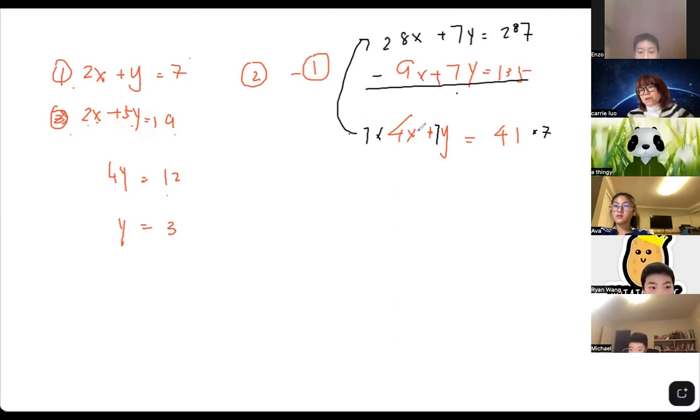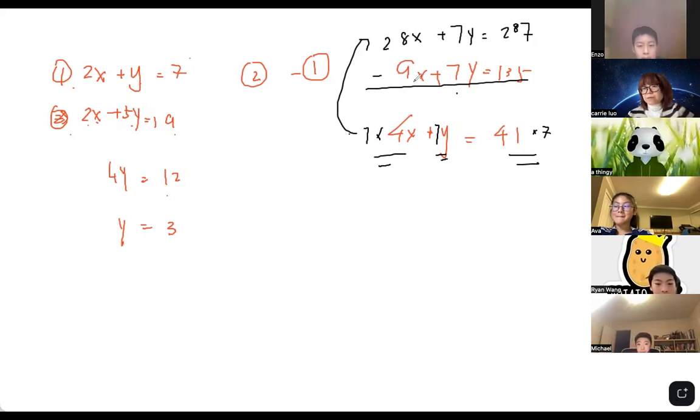So get it, everybody? So this one became 28x plus 7y equals 227. Get it? Okay, then you subtract them. So my question is, why did I move this one on top, not bottom? It's because you can see 7y is going to be eliminated, but x is going to remain, right? And everybody, you can see 28x is bigger than 9x. Okay, when we do those questions, the big possibility of making mistakes is that you times 7 for this term, you times 7 for this term, but you forget to times 7 for this term. So every single term you need to times 7.